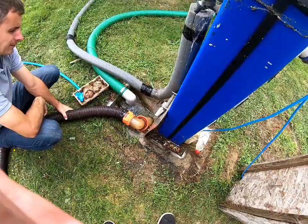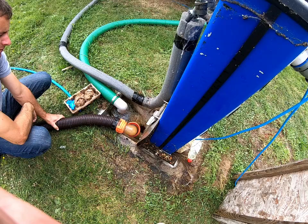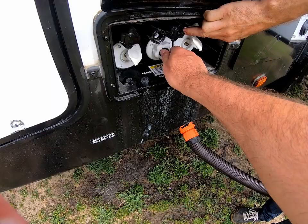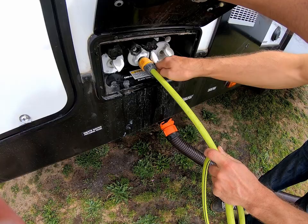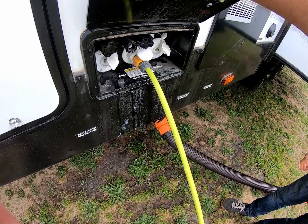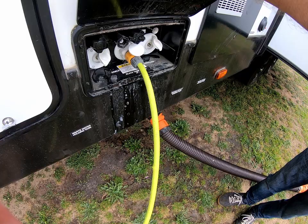After unblocking the toilet, what we usually do is put a tank flush on it. It's called the black tank flush — these are all hose lock fittings and you simply connect the hose pipe to it. Leave the waste gate open and put the pipe into the sewage outlet or a manhole, and just leave it for 10 to 15 minutes. That should fully unblock and flush out the tank.